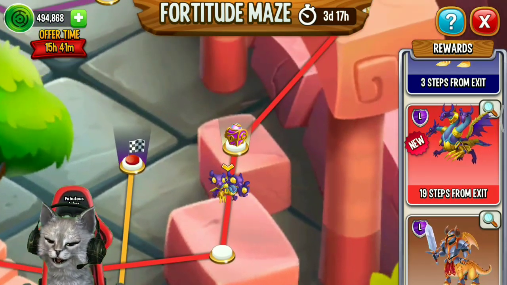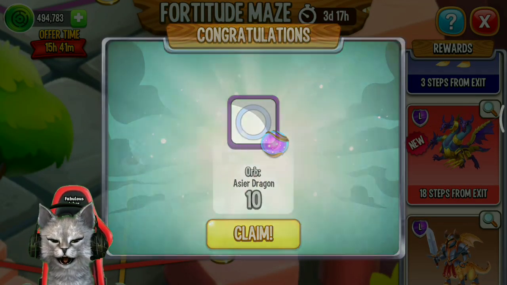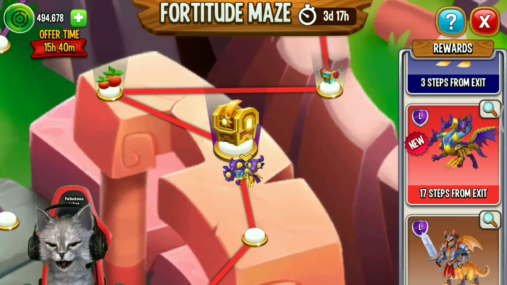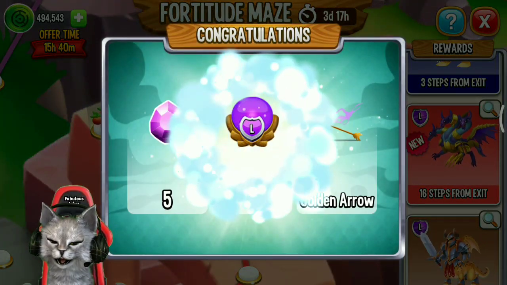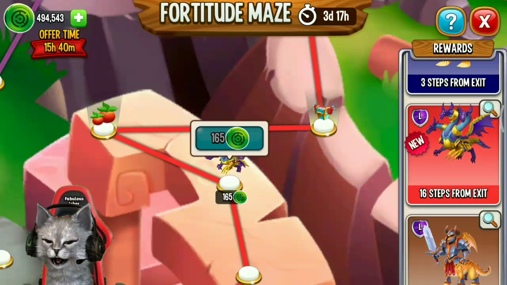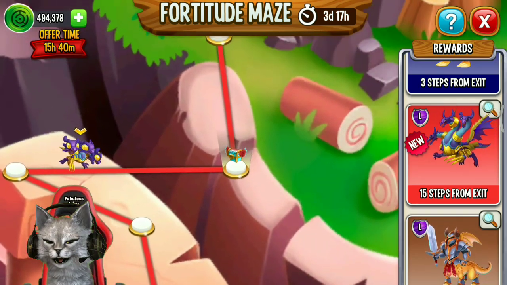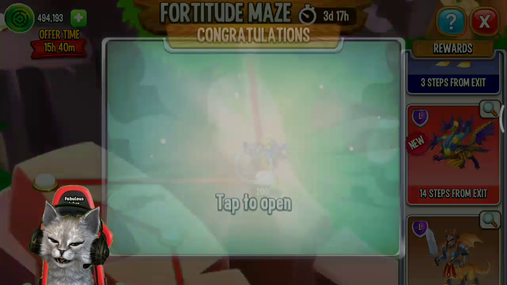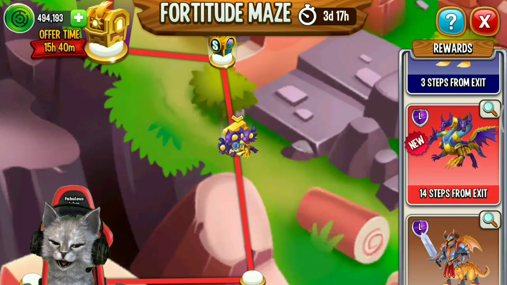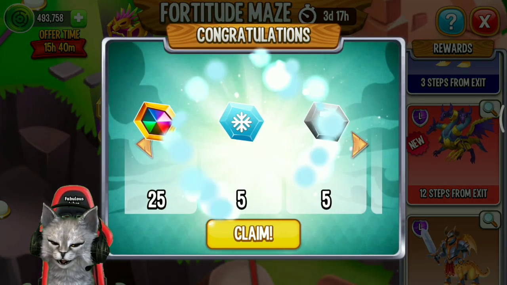Okay, we got a chest and 10 Asher dragon orbs. We got gold and Legion at War chest. We got 5 gems, 3 legendary joker orbs, and 1 golden arrow. And food. And we will get gems and 2 gems from the chest. Gold and small token trunk.